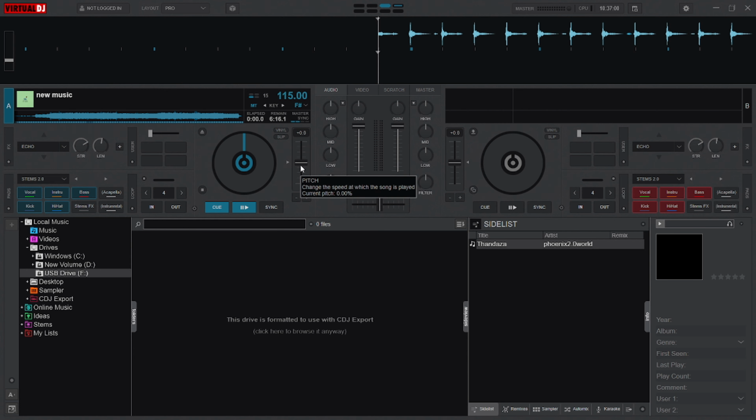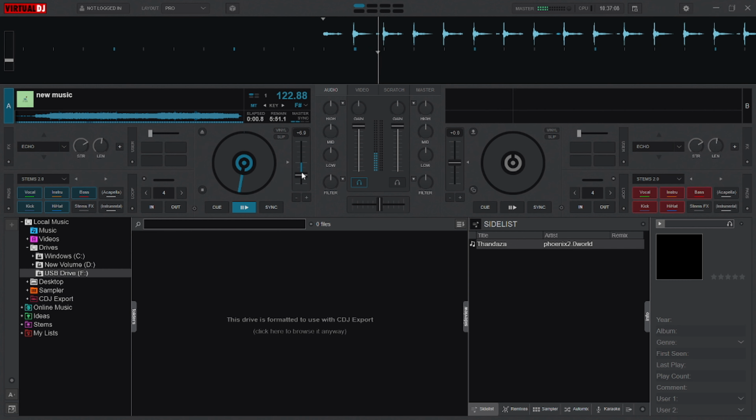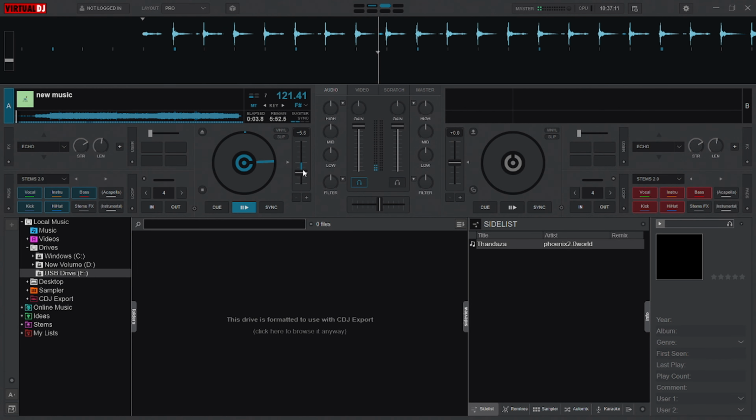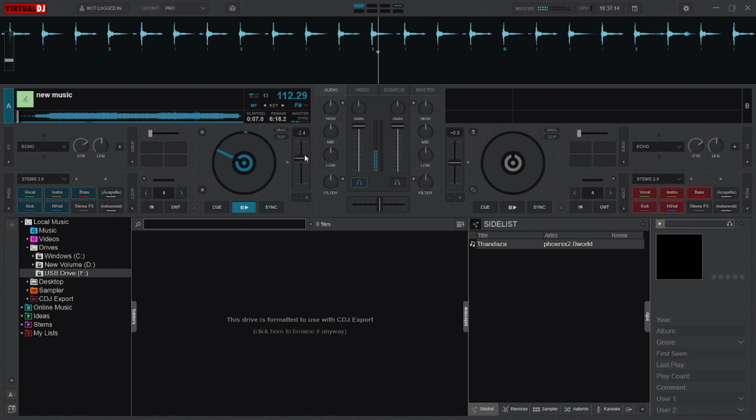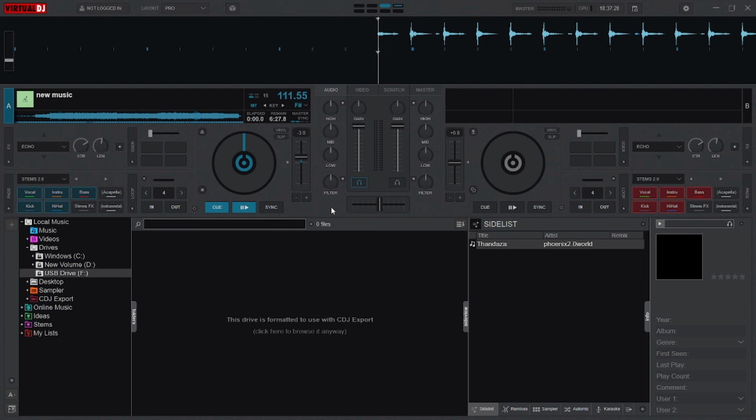We also have something that I was going to miss actually. We have the tempo controller. When you take it down like this, you are actually increasing the tempo of the song, and then you can slow it down like this. Let's say you have a gig and you are playing very early, people are still coming in. You can slow down your tempo, because you saw that this song was around 115 if I'm not mistaken. People are still relaxing, so you need to know how to read the crowd as well.